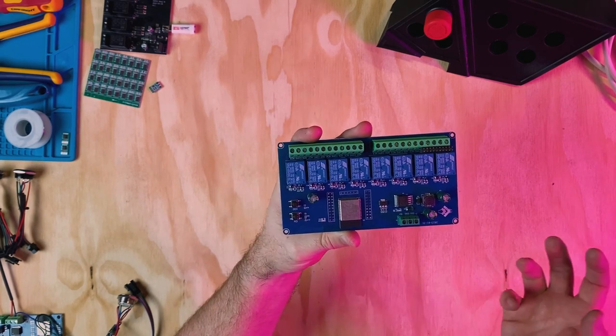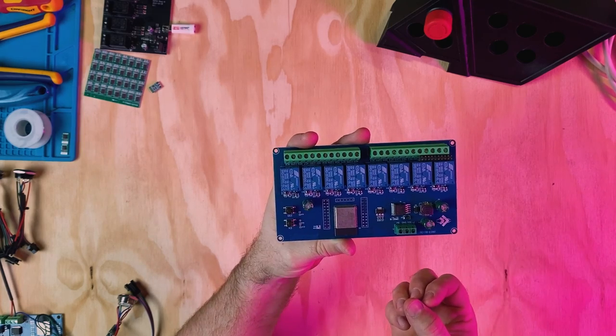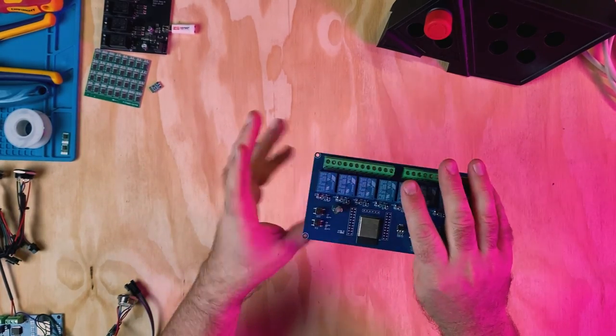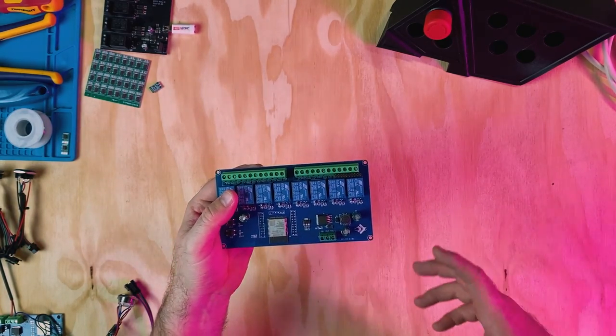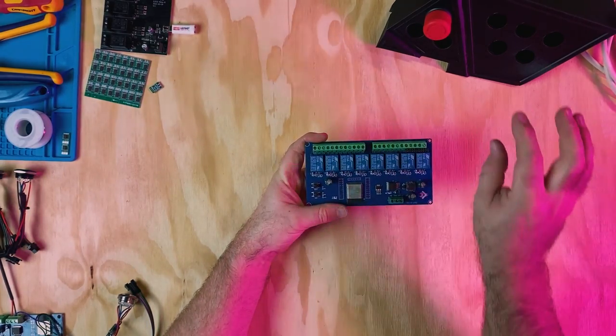Can I also control my machine's LEDs from this board as well? So at the end of the day, I'd be using two different control boards, one for the main control of the functions of the machine and one to control the CNC. I'll get onto that one a little bit later, but with this one here, I wanted to start with how I was going to wire this up.